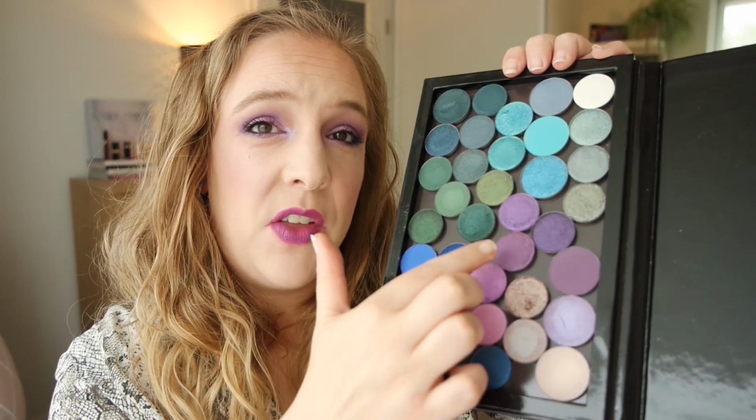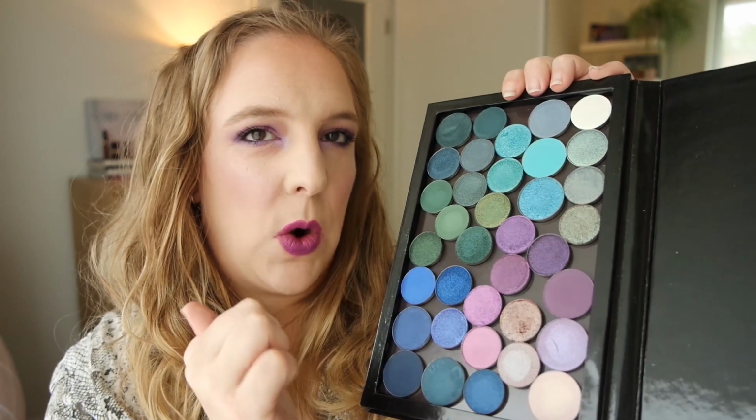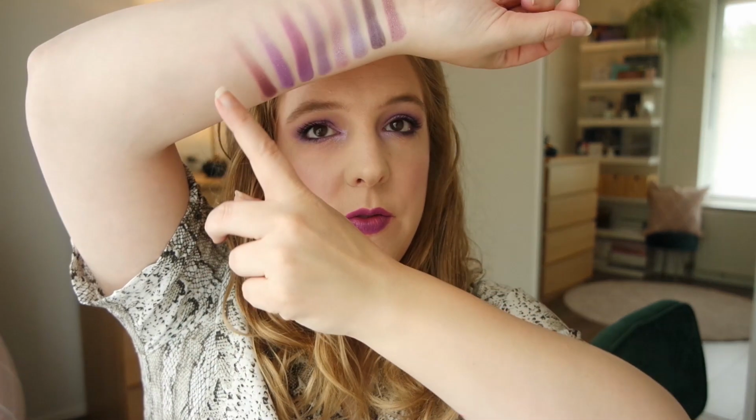And all three of these are by Sydney Grace. This is Deliverer. This is, oh, what was this called again? Awake. And this is Pandora. So these are absolutely stunning. There they are on my finger. That's Deliverer. That's Awake, which is a bit darker. And then last but not least, we have Pandora, which is really nice too.